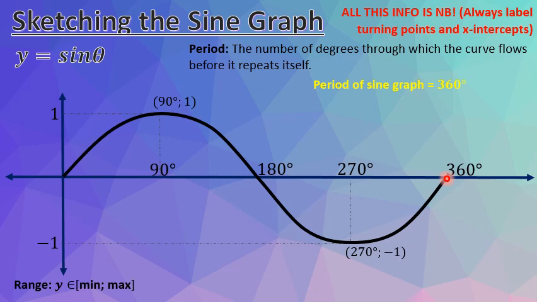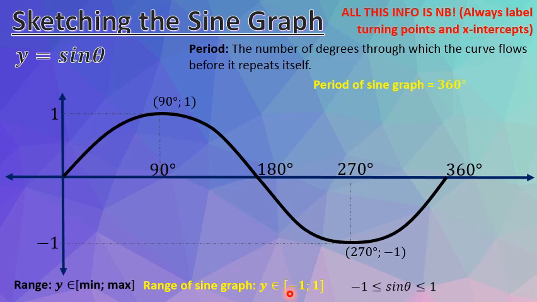Let's talk about the range of this graph. Remember that a range is merely a set of y values where we state the smallest y value that has a corresponding x value, and then we state the largest y value. So it's minimum, semicolon, maximum. For this one, our minimum value is -1, our maximum is +1. So another fact, it will never change unless we manipulate this formula. The range of sine theta is -1 to +1.